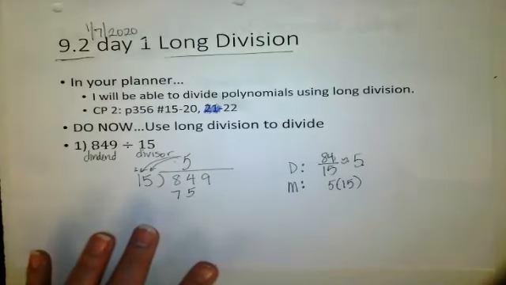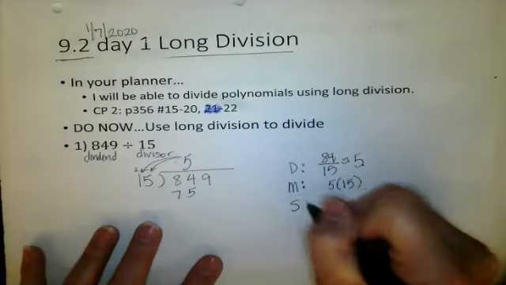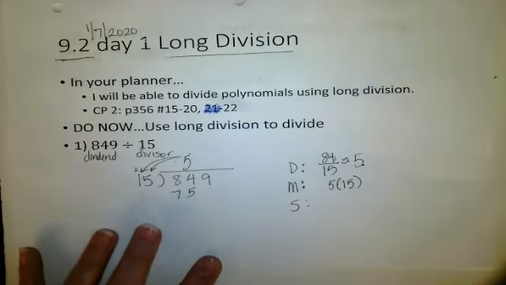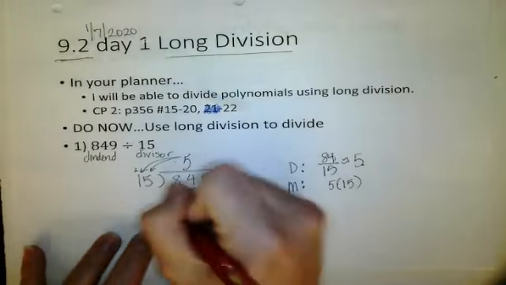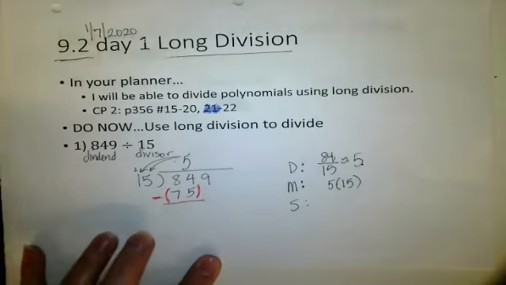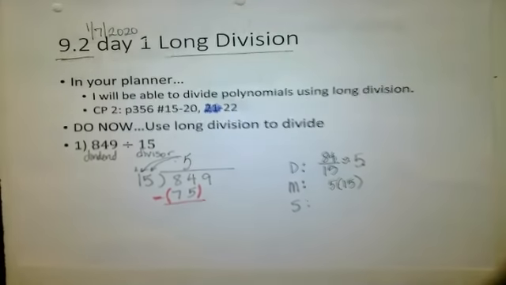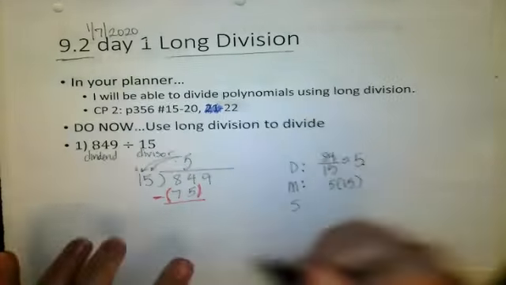Then what do we do? You subtract. I'm using S for subtract. And we want to make sure that we subtract everything. So we know that that's subtraction. Very good. So I use the dark red pen so I can really see it there. What's 84 minus 75? 9. Yes, it is 9.